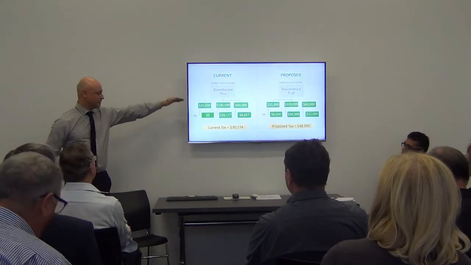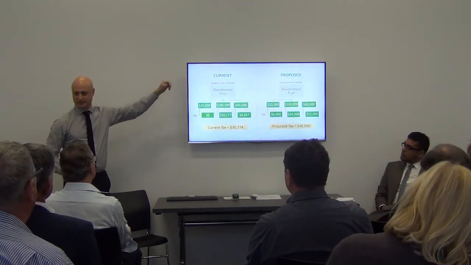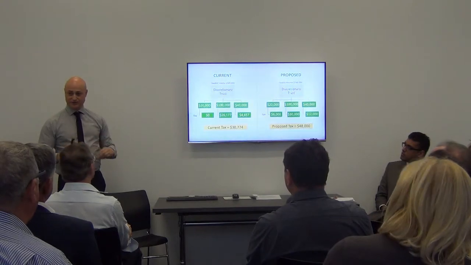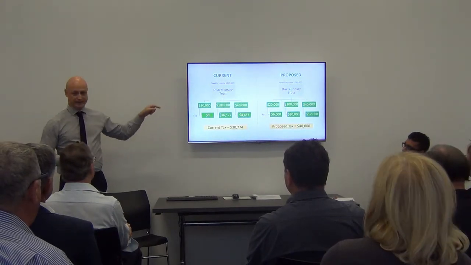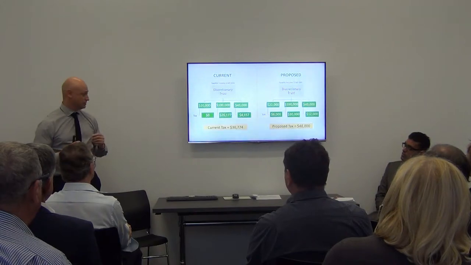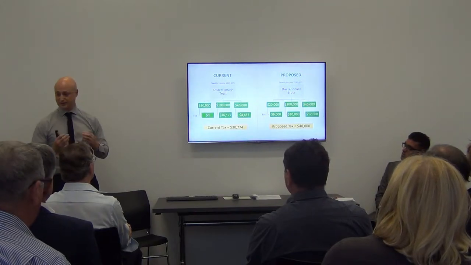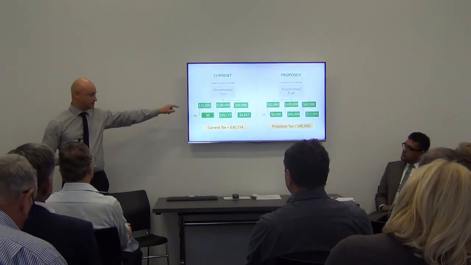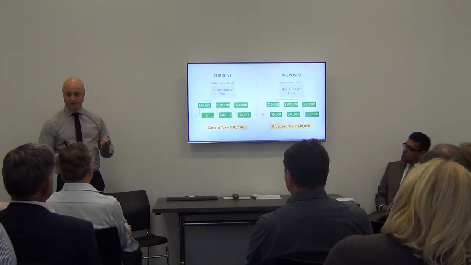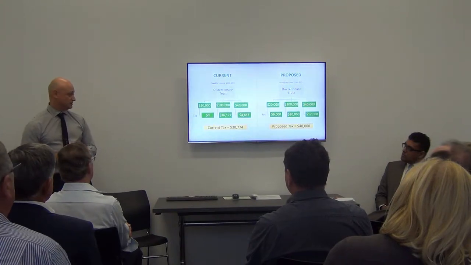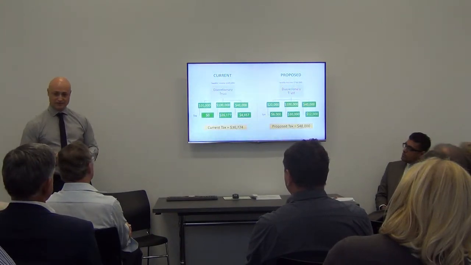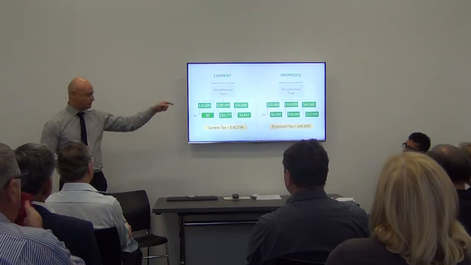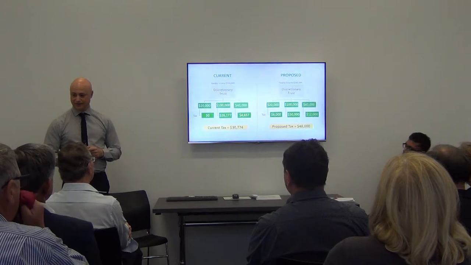So under the current law, there's a taxable income of $160,000. We've got three different beneficiaries: one whose only income is $20,000, one whose only income is $100,000, and one who's on $40,000, three different tax rates. So if you distribute to the person on $20,000, no tax; $100,000, $26,000 worth of tax; and $40,000, $4,600. Total tax payable, $30,000. If you look at the proposed law, total tax will be $48,000.